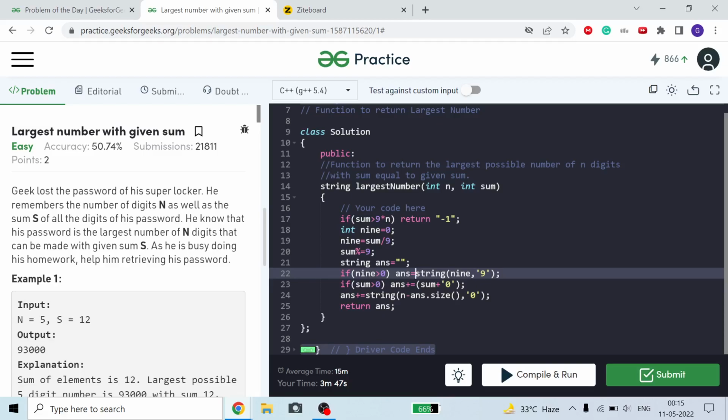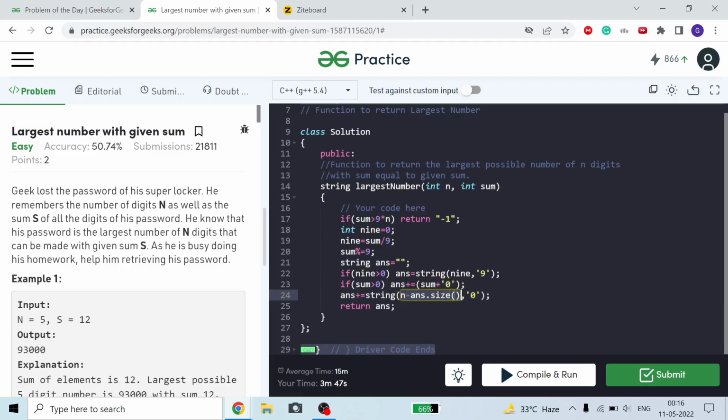And if my sum modulo 9 is not equal to 0, it means I have some left in my sum. So answer plus equal to sum plus '0'. Now why sum plus '0'? Sum is an int value, and I am adding it to my string, so I make it a character by adding the character 0, so that sum plus '0' will be a character. Now answer plus equal to string again, and how many times will 0 come?